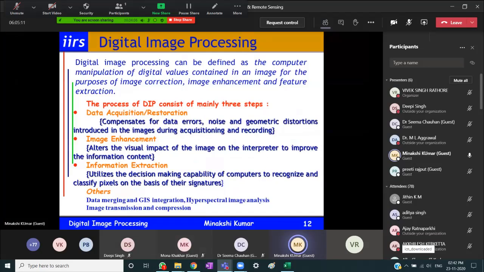In addition to these three basic functionalities, any digital image processing software provides other optional steps like processing the photogrammetric data, microwave data, thermal data, hyperspectral data, and also integrating with GIS software. So now we will see these three basic steps, that is the removal of all kinds of errors, enhancement and information extraction one by one.